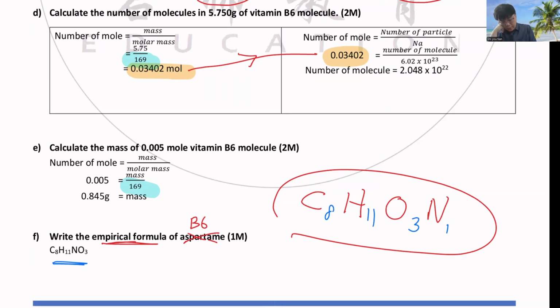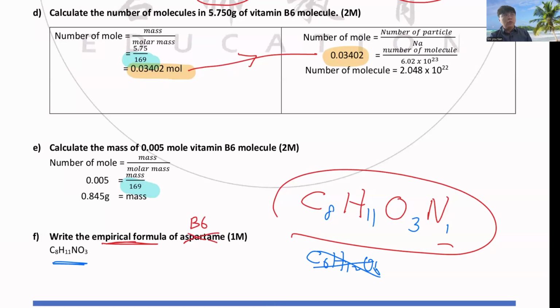As I told you, if they give you something like C6H12O6, then you can simplify to 1 to 2 to 1. But this one, no need. You can't simplify because one is already the smallest number. Okay, so this is the first type of calculation question that you get. Of course, we don't know what the formula is. They can give you paracetamol, vitamin A, vitamin C, vitamin D, vitamin B6. So this is the possible first type of question that will come up in your exam.